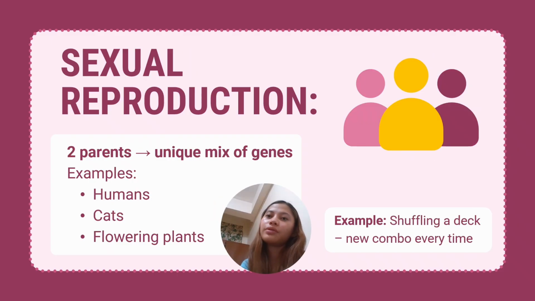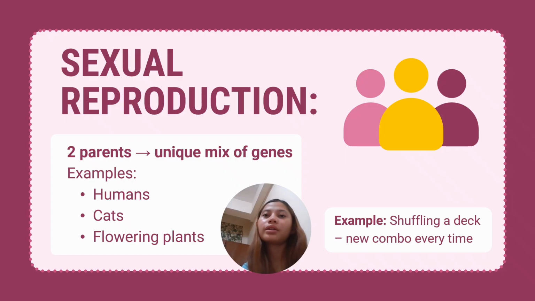And of course, we have the other type, which is sexual reproduction. Sexual reproduction involves two parents, and each parent contributes genetic material, resulting in offspring that are genetically unique. This variation is important because it helps organisms adapt and survive in changing environments. Our examples earlier that match this definition were the starfish, human, and flowering plant as well. Starfish can also reproduce sexually because male and female starfish release sperm and eggs into the water, which combine to form new offspring.